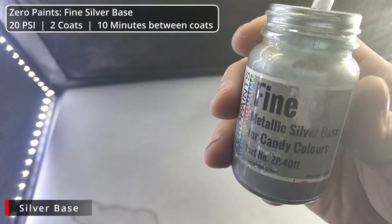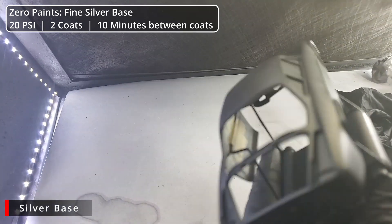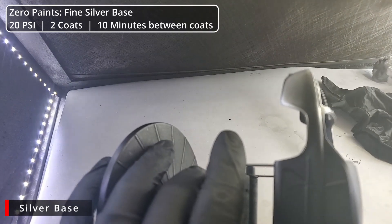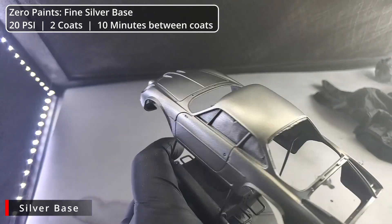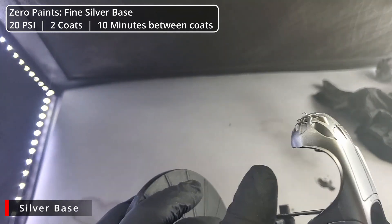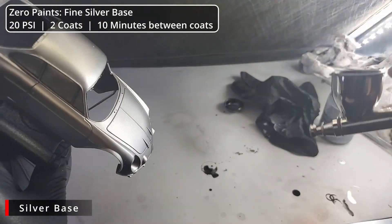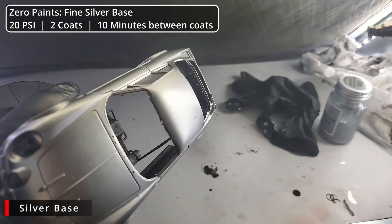Next, we're going to go with some Zero Paint's fine silver base — two very light mist coats at about 20 PSI. Silver is going to do a couple of things for us. First, silver like black acts as a barrier coat, stopping your plastic color from bleeding through to the paint. So if you're working on a kit with bright orange or red plastic and all you had was some gray primer, two or three coats of silver should stop that color from showing up in your paint job. The main reason we're using silver, though, is that white has a very hard time building up coverage over black — it can take up to nine coats to get smooth, non-blotchy coverage. If you put a couple coats of silver down, you can get good white coverage in the normal two to three coats, and some people feel silver gives white a little bit of a pop.